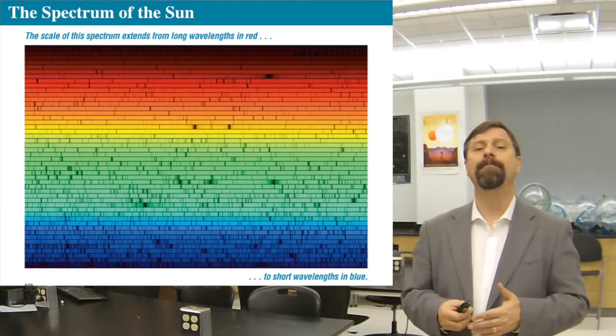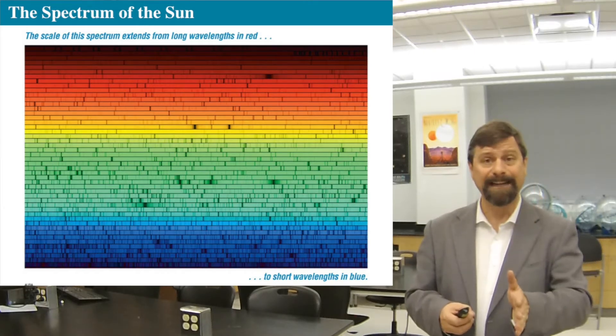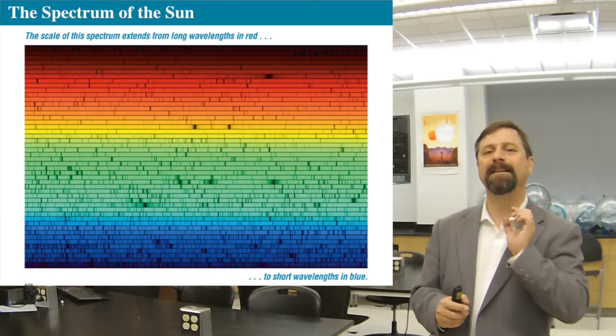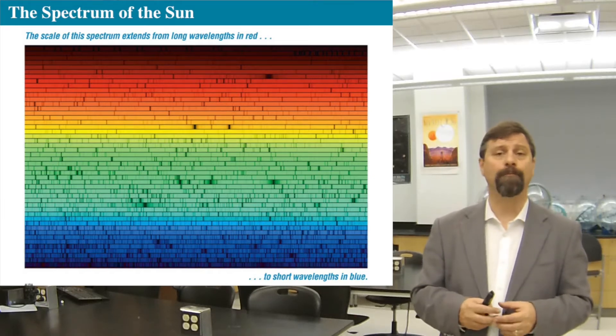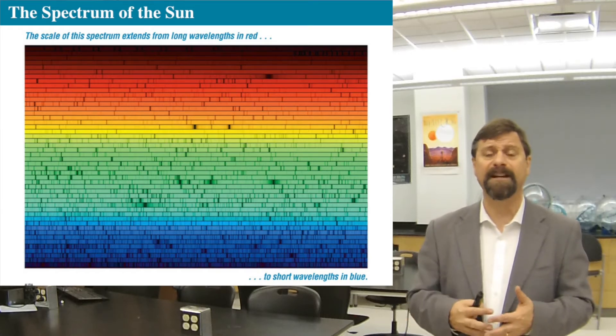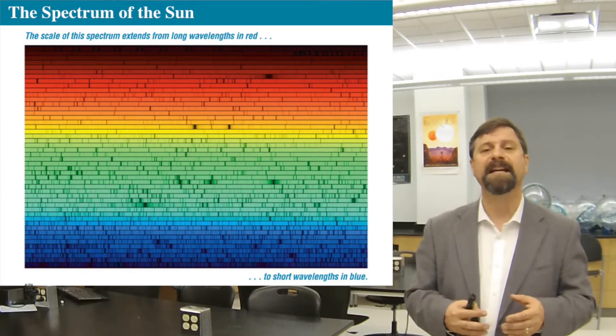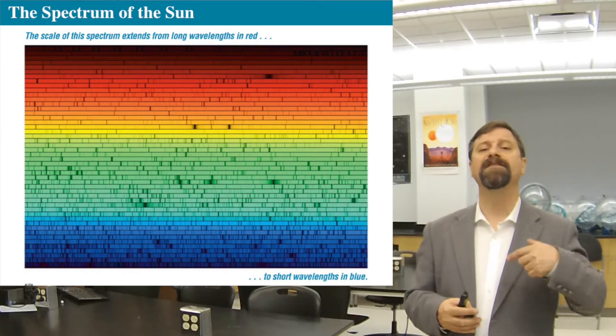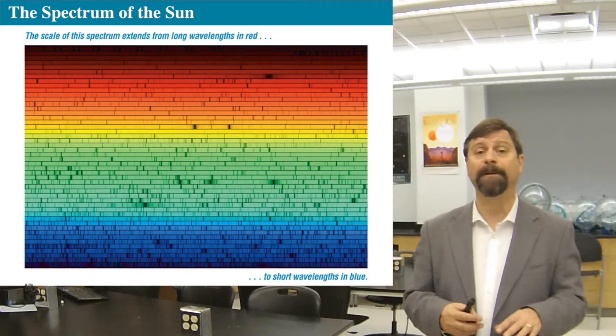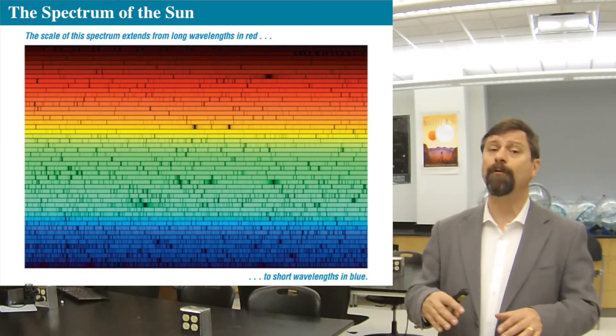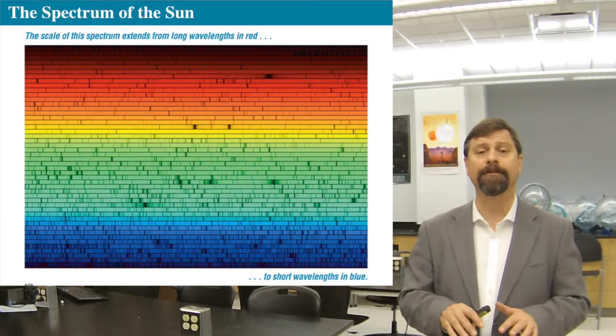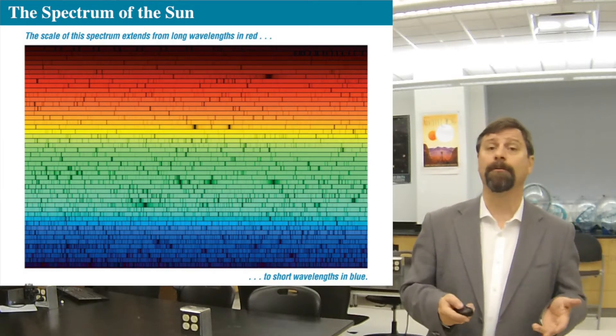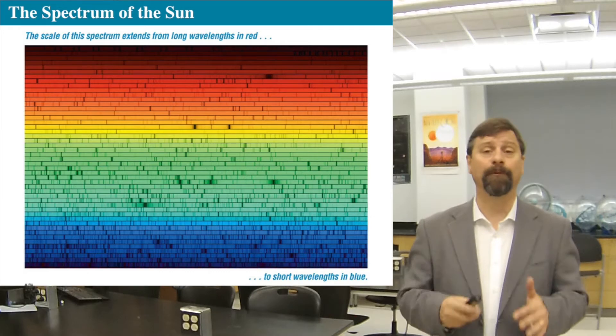We call them absorption lines because we make a vertical line slit through which we pass the sunlight. When that sunlight passes into our spectroscope, we see a series of dark lines on the spectrum, places where it's simply dimmer than the surrounding continuum. The rainbow itself we call the continuum or continuous spectrum, and there are absorption features which are darker than the surrounding continuum. So the sun's spectrum is actually an absorption spectrum.